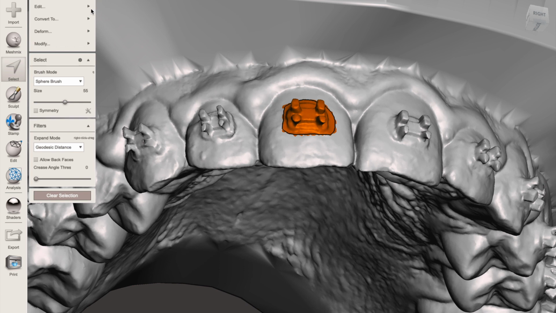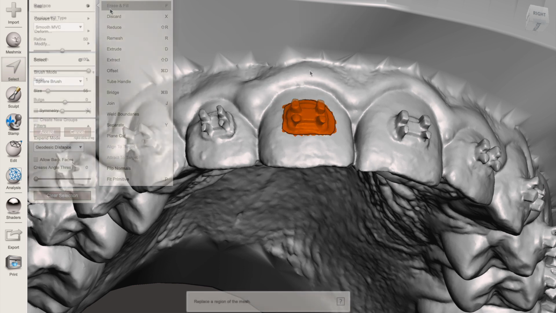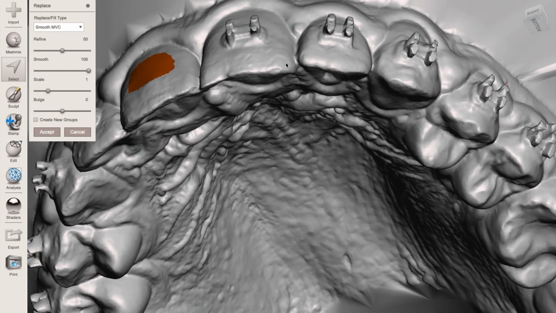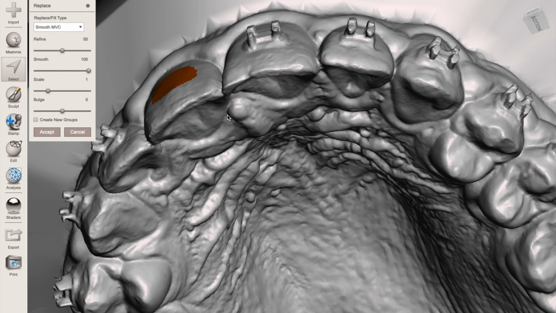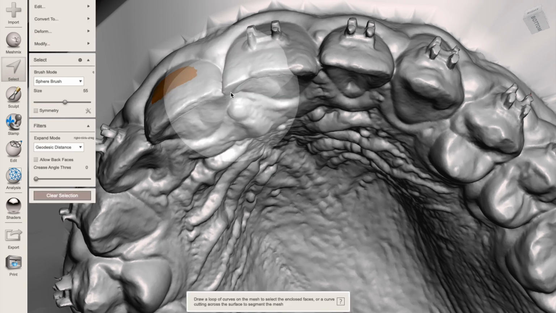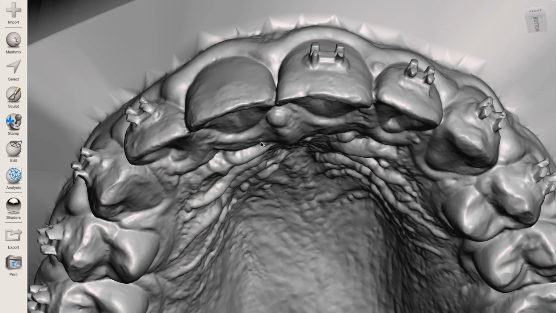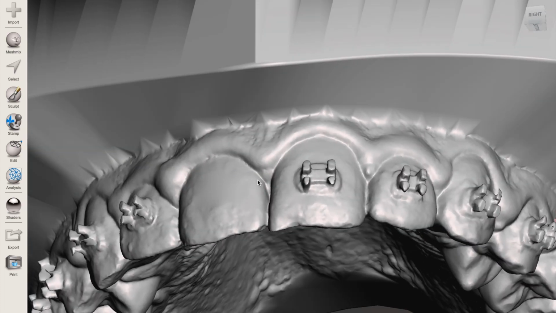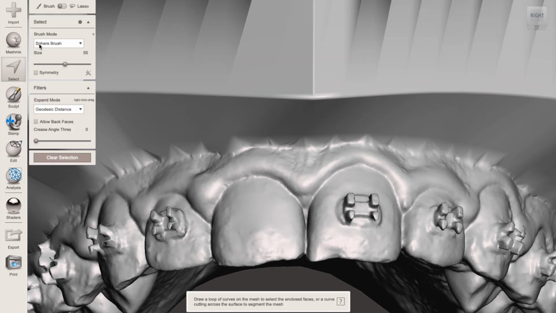So once we've got our selected area, we're going to go up to Edit, Erase, and Fill, or you can just click F. When you do that, it will essentially take the aggregate of the surrounding area and smooth that whole area, anything that's bumpy off of it. So you can see that it's actually a pretty nice smooth area, but it really does depend on the local area which you've selected.